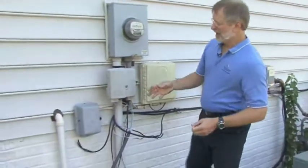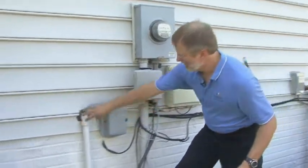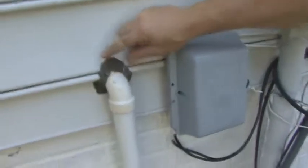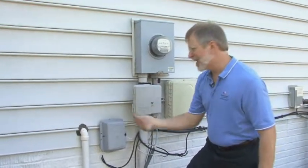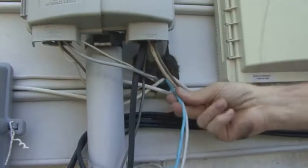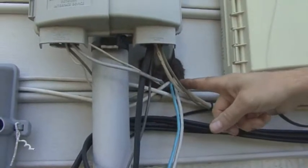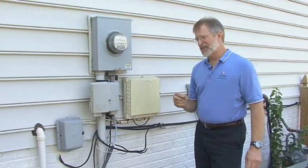Some other areas: look for where wires and pipes penetrate the wall. Here's a drain line that comes out and it's been sealed well with some putty, but just look for additional cracks and other opportunities to seal that up. Here's some wires coming from the electric meter, also the phone wire coming into the house. Make sure those small little gaps are sealed.